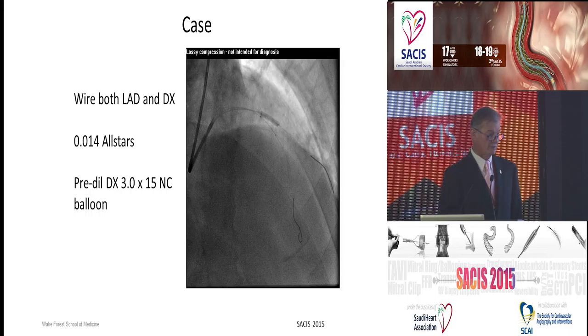We were one of the centers in the United States that were part of the Tryton clinical trial, so I actually have a case from our lab where we did use a dedicated device, and I'll just take you through the steps here. If you remember, this was Medina 111. Here we have wires in both the LAD and the diagonal. We're pre-dilating, and in both here, this was a sequential pre-dilatation approach as used by this operator.